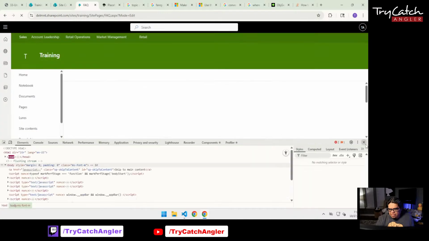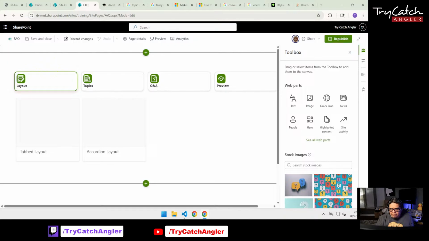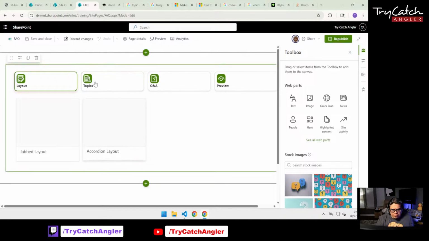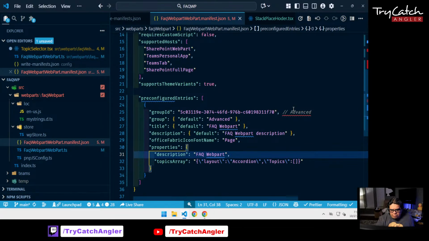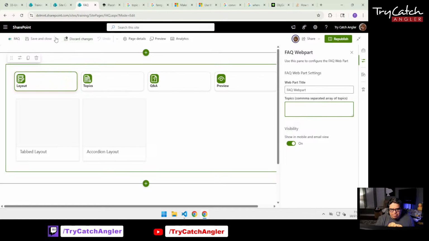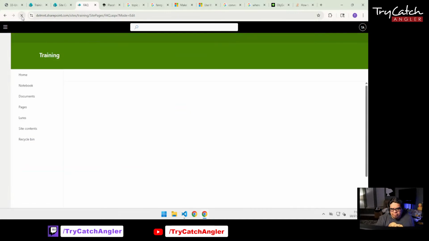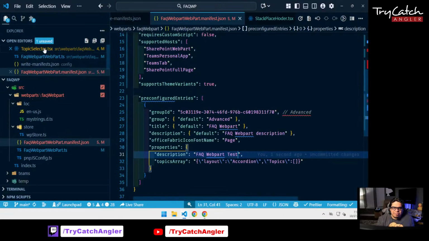Let's clear the cache and see. All right. Let's go to our settings. I think I know what it is. If this doesn't change it, I know what it is. Okay, so I know what it is.